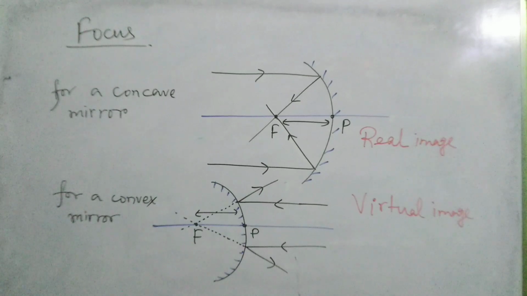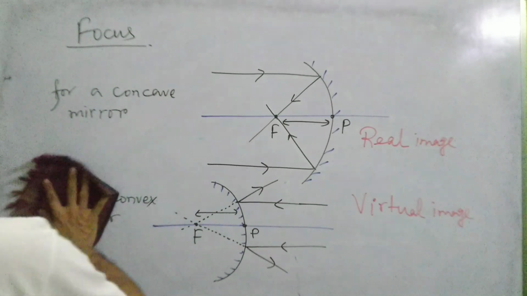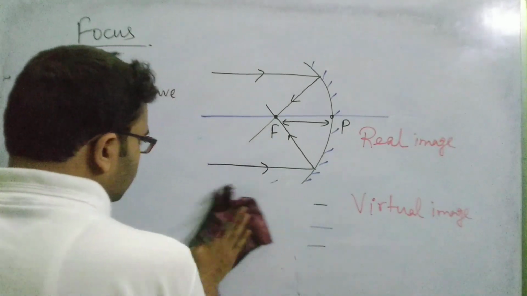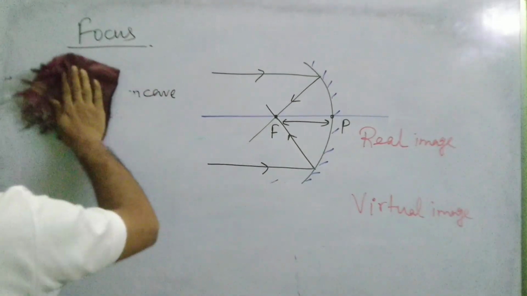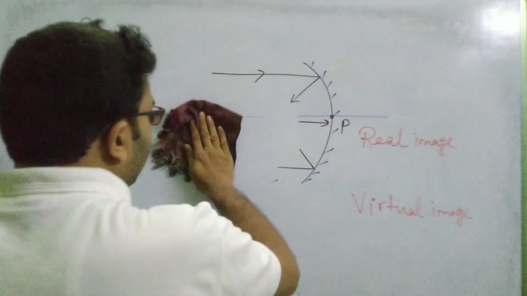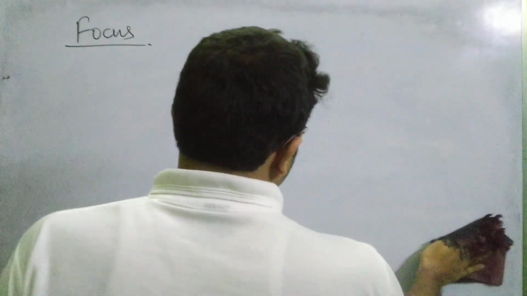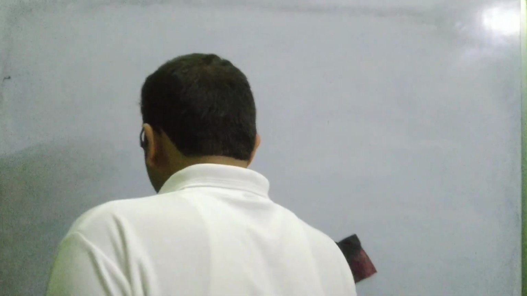Next, the next thing that we are going to discuss is the image formation in a spherical mirror. So for getting the image in a spherical mirror, we need to consider at least two light rays. For getting the position of the image or the nature of the image or how the image is formed, we need to take at least two reflected light rays.